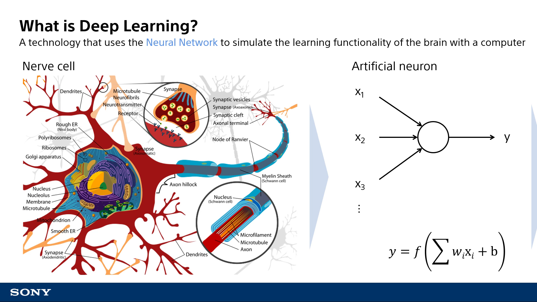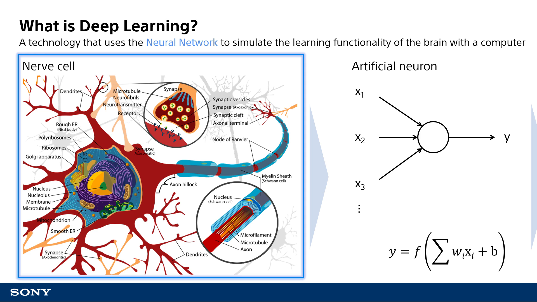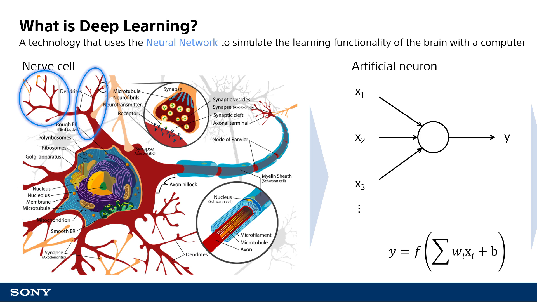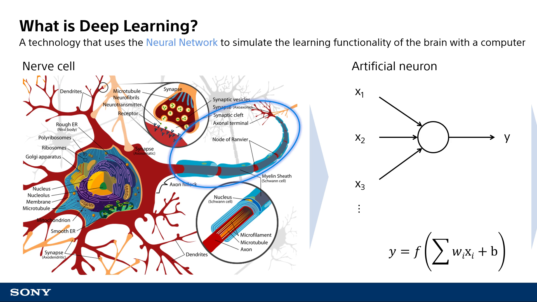What is this neural network? It is believed that there are more than 100 billion nerve cells in our brains. These nerve cells receive electrical signals from other nerve cells through a branch-like part called a dendrite. It transmits electrical signals to the next nerve cell through the axon when the electrical signals received are above a certain level. The strength of the synaptic connections determines how easily the electrical signal from one nerve cell is transmitted to the next. It is believed that these nerve cells exchange electrical signals to achieve their intellectual functionality.